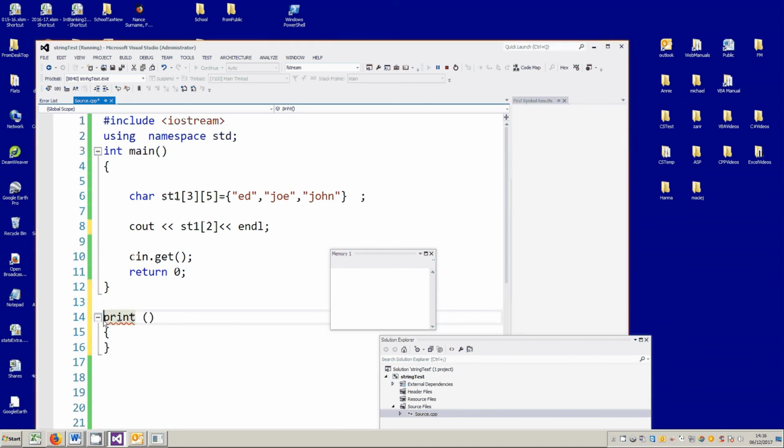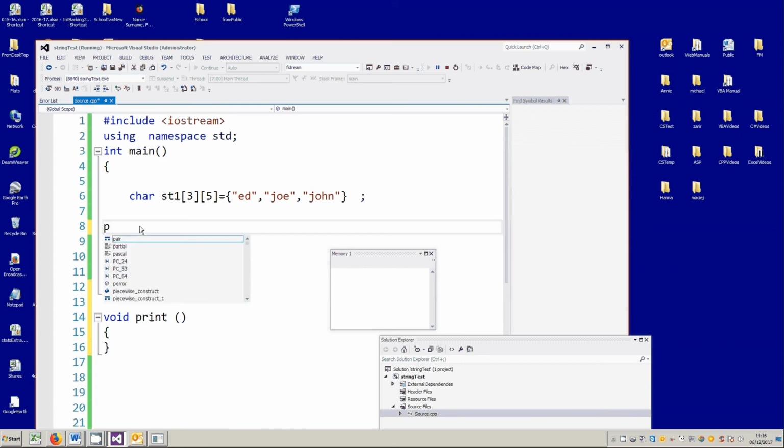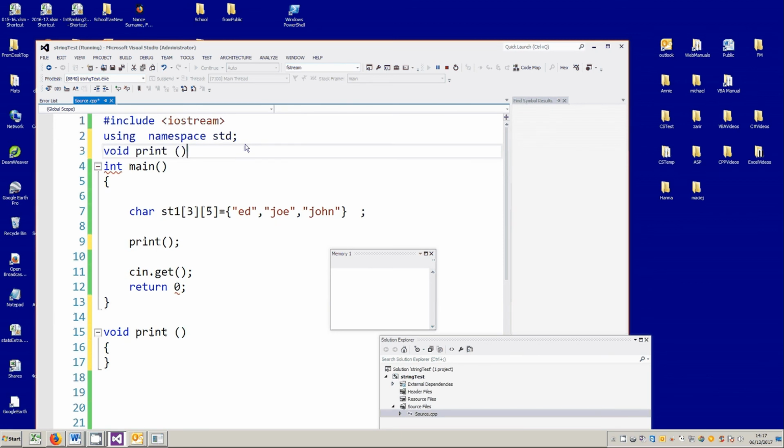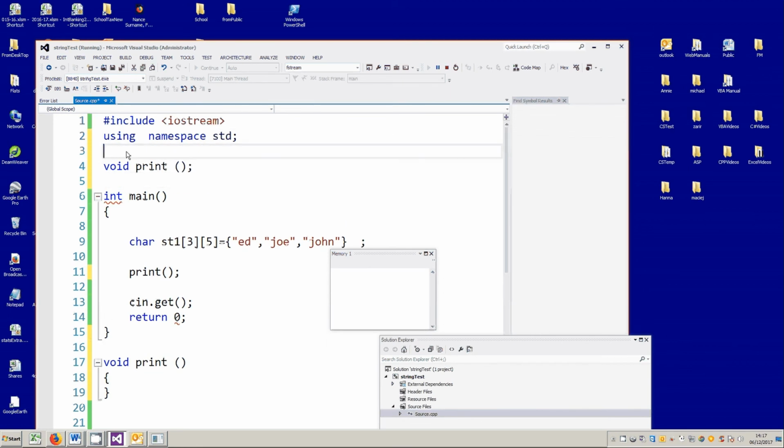Now that's the tricky bit as to what it accepts, but we're going to call our print function somehow or other to print out the strings. Don't forget that you should have your prototype, that's not complete at the moment, but you need a prototype, and therefore you need to know what needs to go in here as well. I'll leave you to do that, and just pause the video, and I will then proceed to show you how it's done.